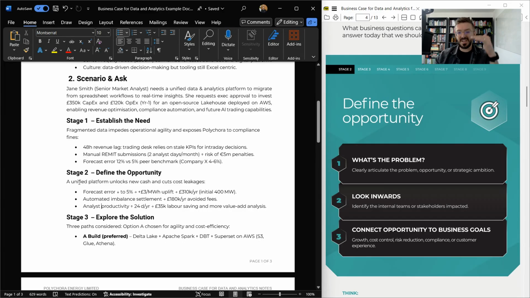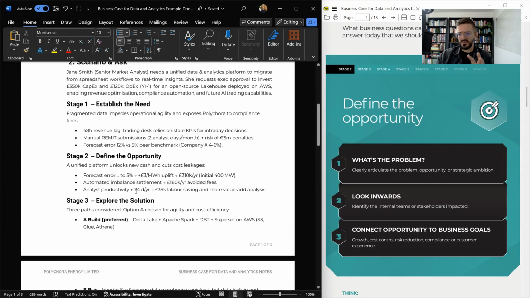But if I was doing this for real, it wouldn't be much longer. It's just, what are the key elements that I'm going to thread into the report that I write at the end? And we talked about how we're going to gain 24 days a year of extra productivity, which will save us in labor costs and human capital, not to mention the peripherals of frustration and doing boring work and all that stuff.